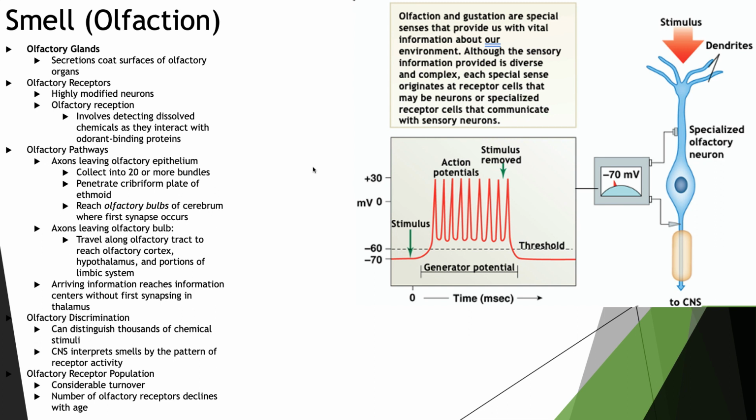Olfactory receptor cells are highly modified neurons. The exposed tip of each receptor cell forms a prominent knob that projects beyond the epithelial surface. The knob is a base for up to 20 cilia-shaped dendrites that extend into the surrounding mucus. These dendrites lie parallel to the epithelial surface, exposing their considerable surface area to dissolved compounds called odorants. Olfactory reception begins with the binding of an odorant to a G protein-coupled receptor in the plasma membrane of an olfactory receptor cell dendrite. Between 10 and 20 million olfactory receptors fill an area of roughly 5 square centimeters.